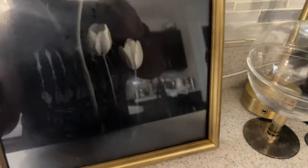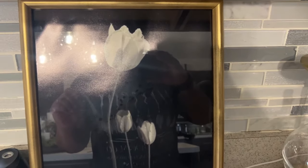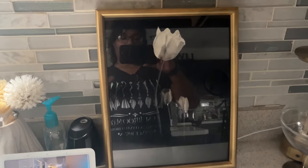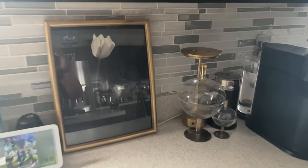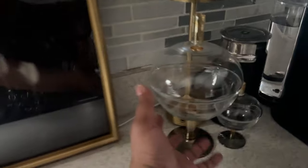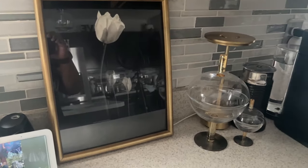All right, so this is the area where I want to use it. And I think I need to cut the lights off. All right, so it's a little dark, but it has a glare, but you can see where I am going. I want to hide this cord over here. So I think that looks okay. And I want to put some type of greenery over here as well.